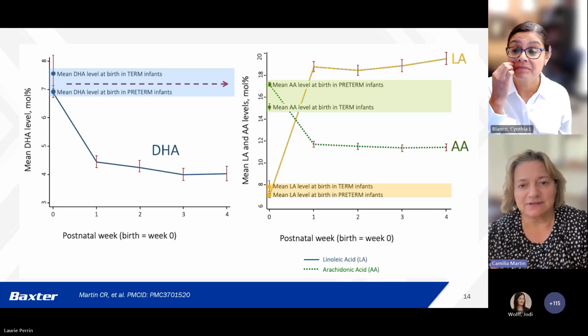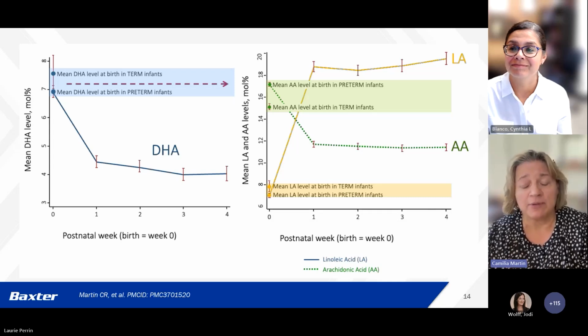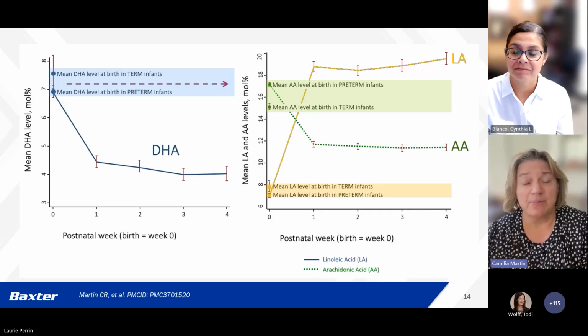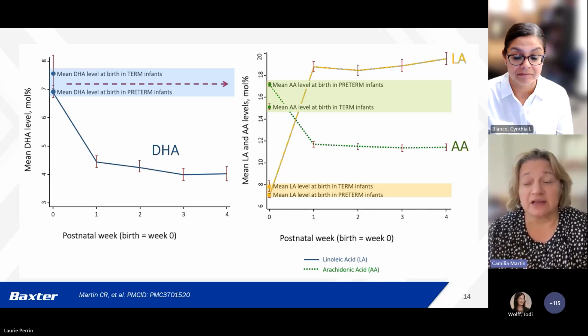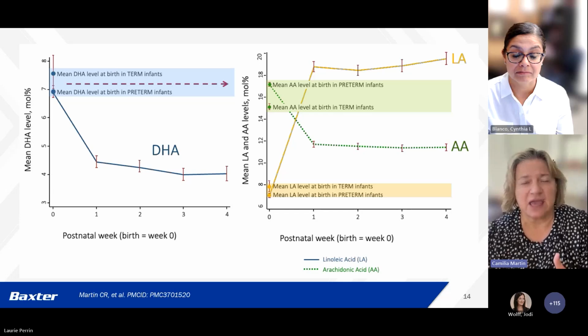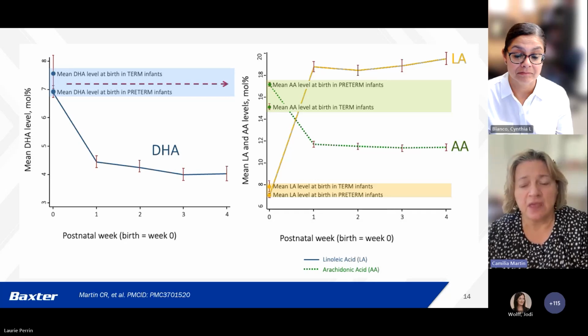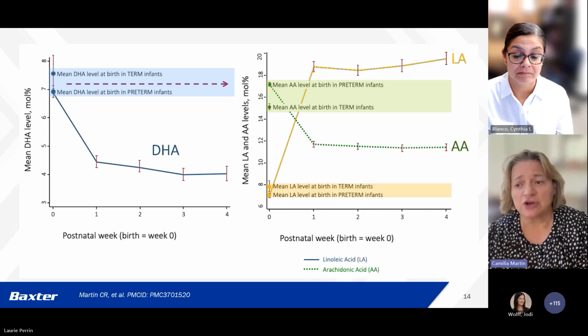Our diets, even breast milk, but our enteral diets and lipid emulsions using a base of soybean oil, will have linoleic acid in it. And so there's a tripling of the linoleic acid that you see occurring by 7 days. This reflects not only the inability to maintain that fetal accretion, but the diets that we are providing.